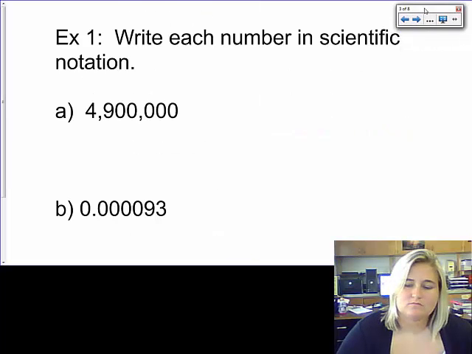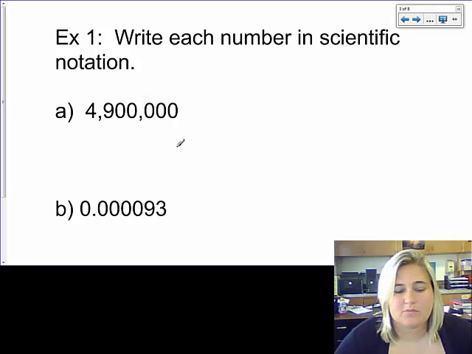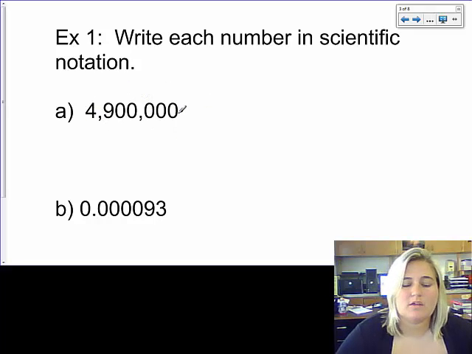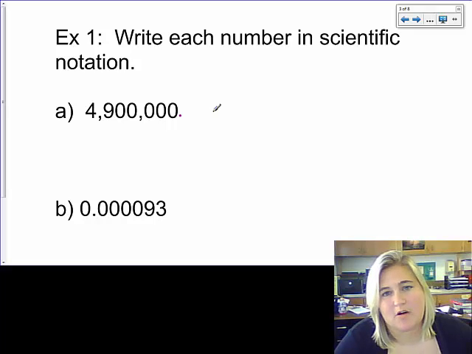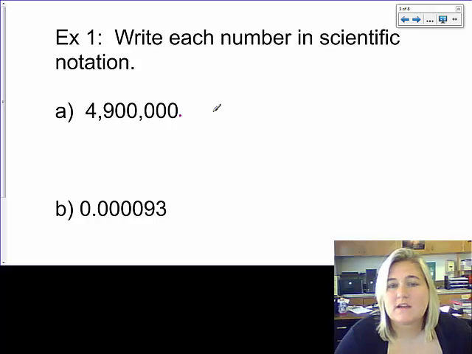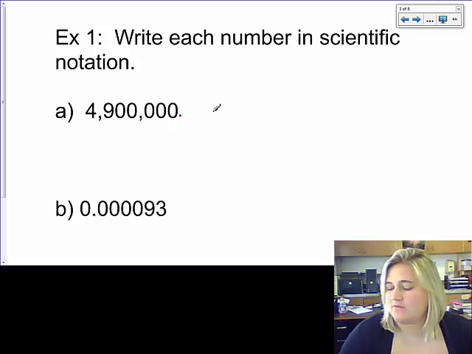So on this example, it wants us to write each number in scientific notation. Whenever we have a number that isn't obviously a whole number, where there's no decimal shown, we know that the decimal is understood to be at the very end of that number. And for a number to be in scientific notation, there are a few rules that you have to remember. One of those is that there must be 1 non-zero digit in front of the decimal. You should write these rules down. If I had a better working pen right now, I would write them down for you, but it's no-go.